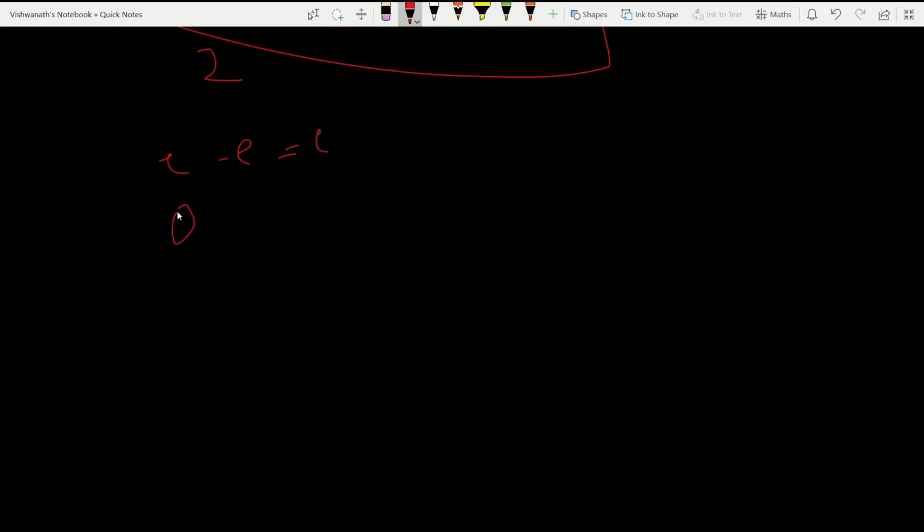If both numbers are odd, the difference between them will also be even.